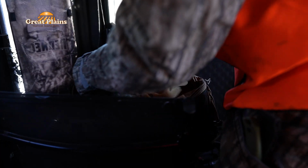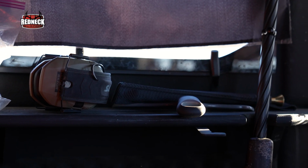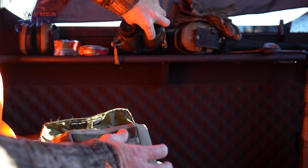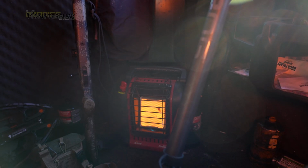Mm-hmm. And we're wearing the orange. I decided to go ahead and bring the muzzleloader. Bella killed with this muzzleloader when she was 6 and 7. There was one time where she didn't have it shouldered right. We've talked about that on the show before, and it kind of bothered her. The boys don't seem to care at all about the recoil.